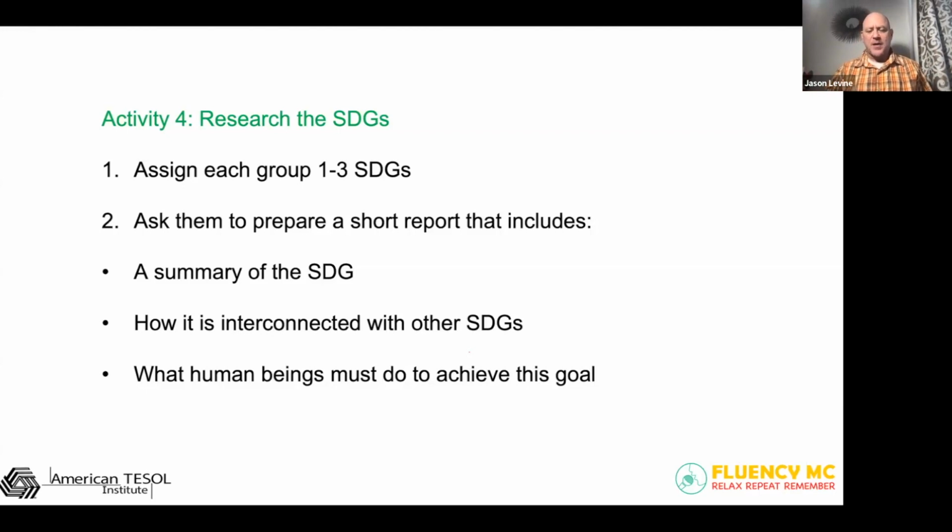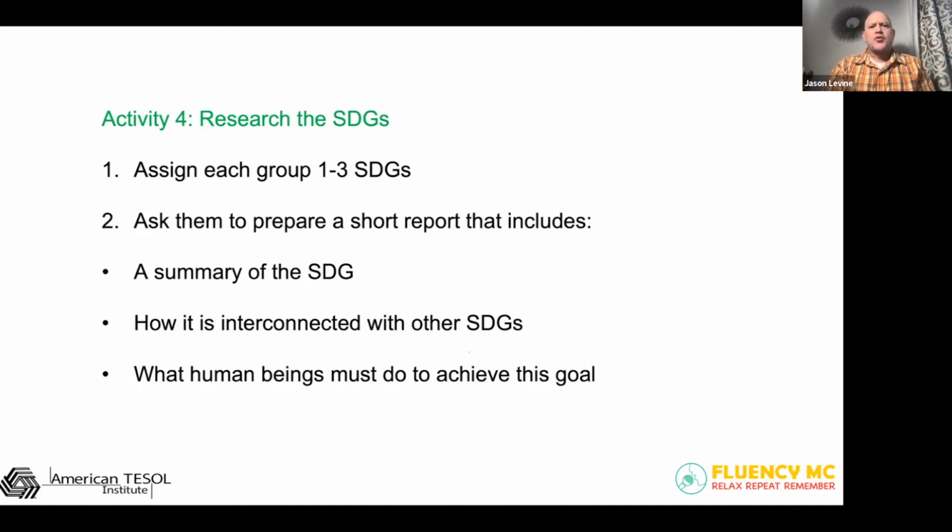So when they go on the website and other sites that talk about these goals, they're going to find very quickly examples of how this one connects to that one, right? So if you have more time and their level of English is higher, you might get them to go more deeply into that, or just say, okay, no poverty connects most with zero hunger and economic growth, for example.